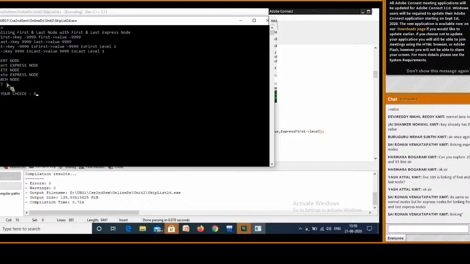Any query as far as we are initializing the normal node, leftmost node, and the normal express leftmost node? We have also initialized the normal rightmost node and the express rightmost node. And the output which you are seeing on the screen is a confirmation that this thing has happened.